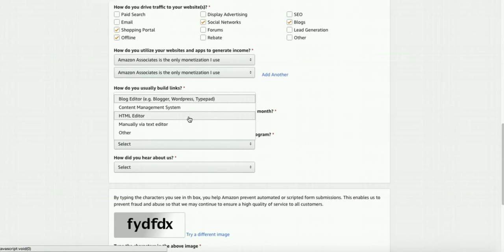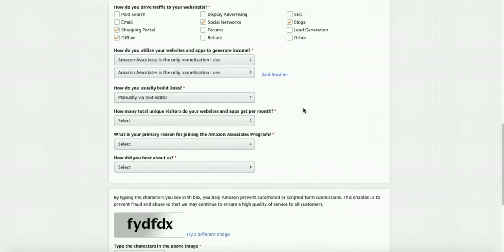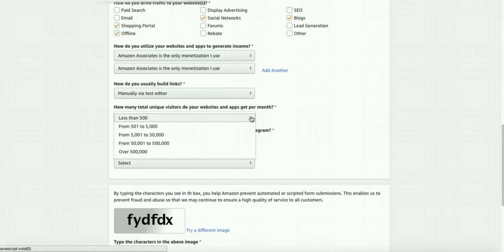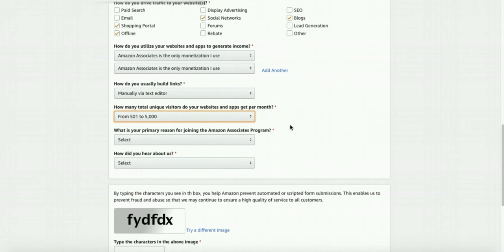There are multiple link creation tools, that is HTML editor and manually via text editor. You can select this text editor. How many total unique visitors do you get on your website? It depends on your website traffic, so I just put the first option.